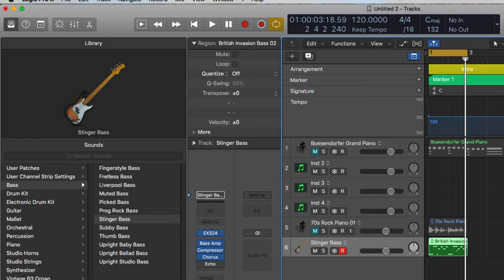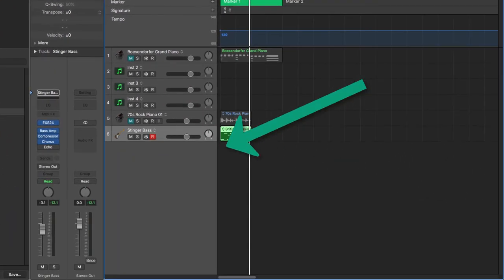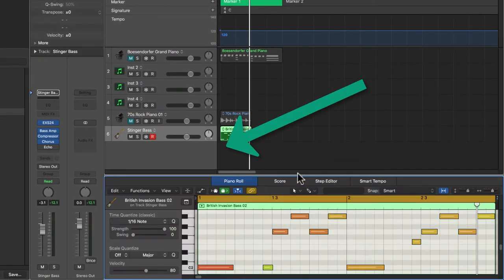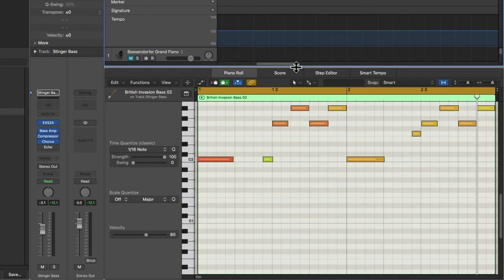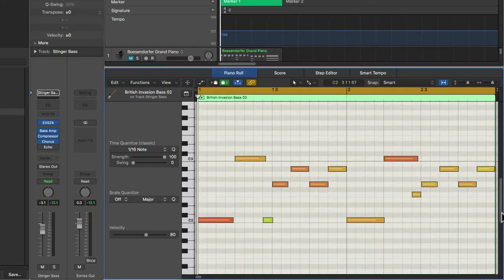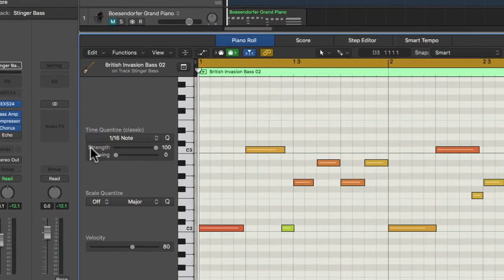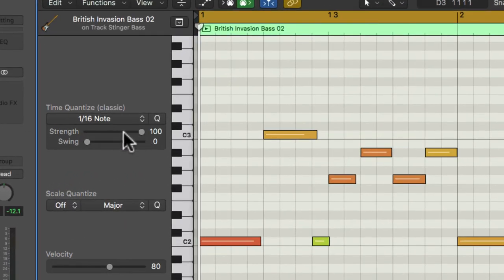If you have your instrument selected here, which we have the bass selected, a couple things we can do. We can double click on this, and we can get the MIDI data down here if we need to edit anything. And this goes for when you record your own MIDI parts as well. You could do your quantization here. You could strengthen the quantization. Let's say you want it a little bit looser, so you could add swing to it. You can change the scale, the key, if you will. The velocity of all the notes.